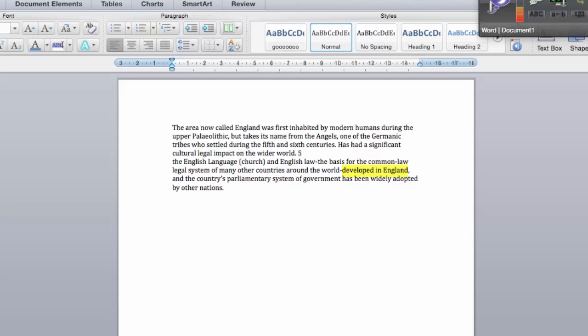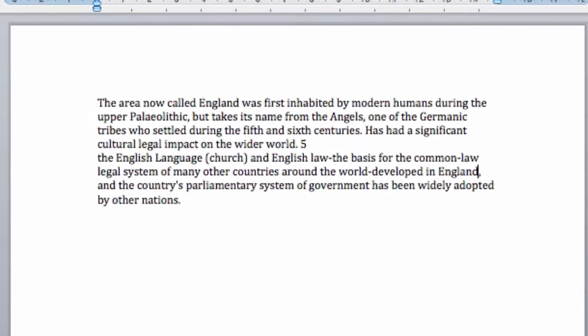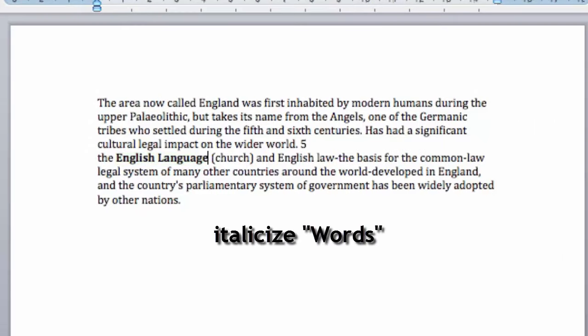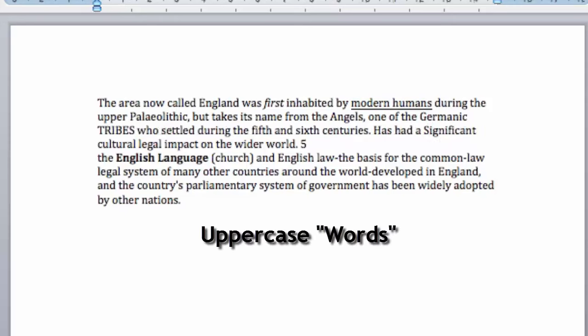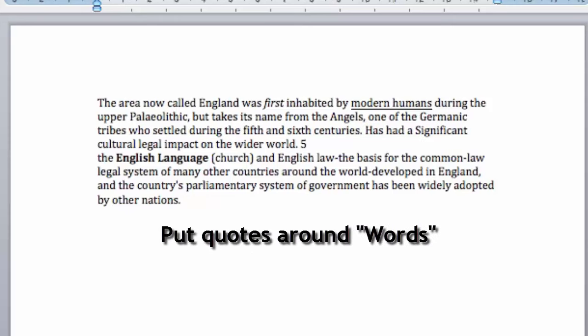And the formatting options, wake up. Bold English language. Italicise first. Underline modern humans. Capitalise significant. Uppercase tribes. Lowercase tribes. Put quotes around the world developed.